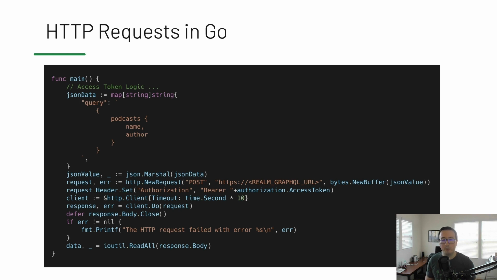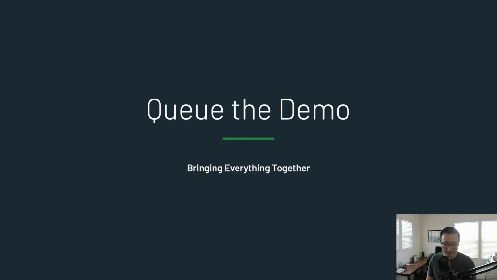So this is a query. You're not receiving everything that exists in that collection or all fields. You are receiving exactly what you requested. So just the power of GraphQL. And again, we were able to do that with Realm. You don't have to do it with Realm, but it is available to you, which could cut out a lot of your development. Now let's take a look at a quick demo, just to bring everything together.